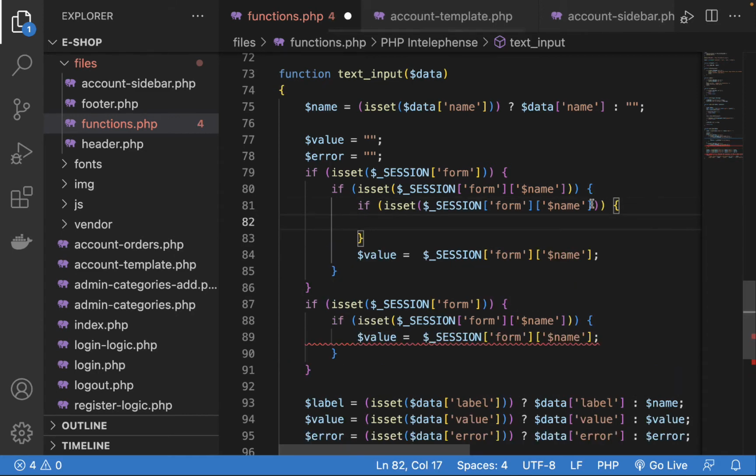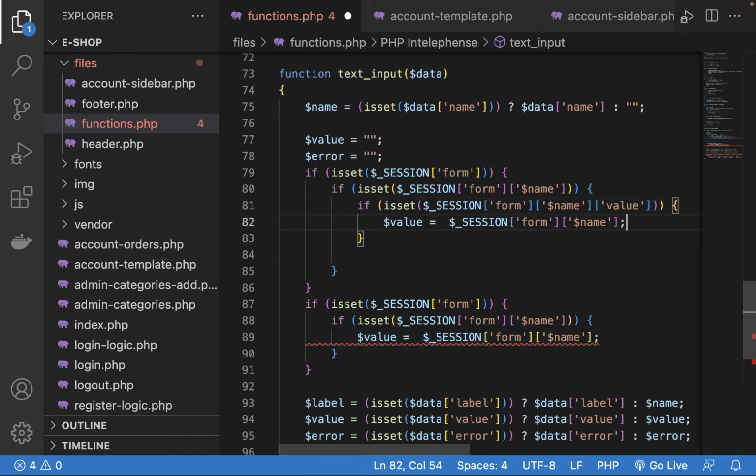I'll add another parameter here, value, so that it should not mix up with errors. I'll come and collect here from the value field this one.